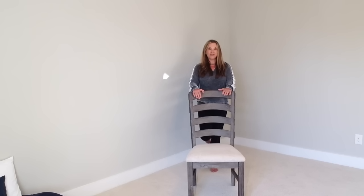Other leg. Feel centered. Don't let your hip fall to one side. Nice and centered. Abdominals in. And hands off. 10 seconds.